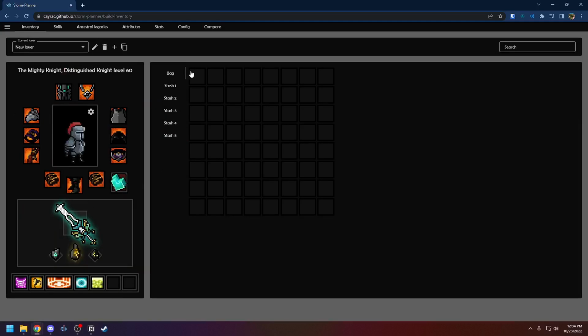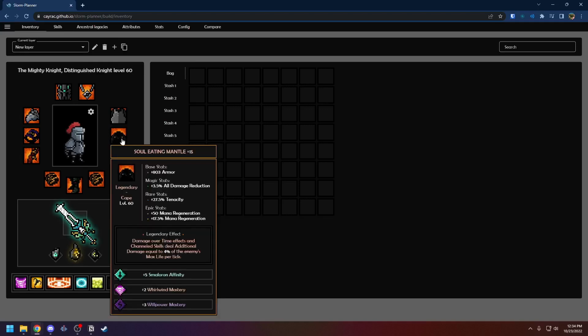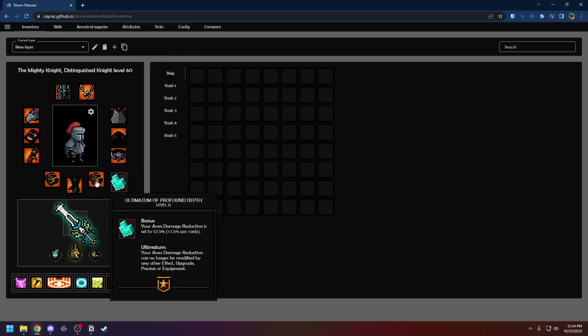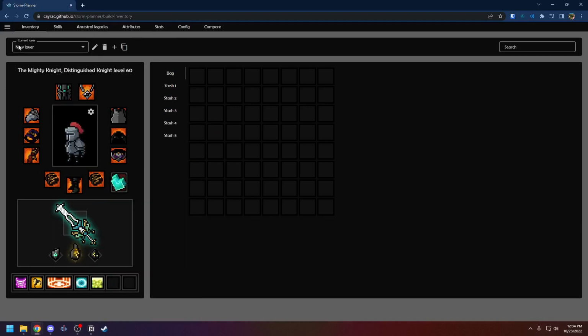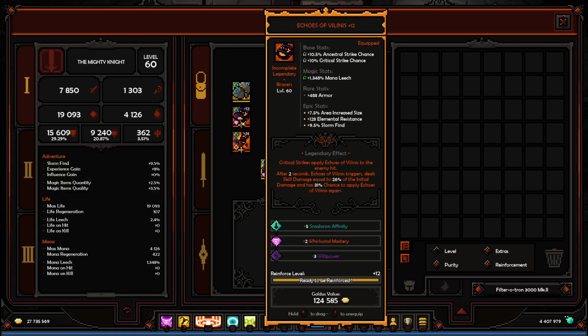You can tell from this build, a lot of Slormancer builds are like this, but this one in particular, it's built around Soul Eating Mantle. The other stuff kind of helps it out. You just want to be tankier, though. Anything to make you tankier is going to be good. And then I almost always use the area damage reduction ultimatum. It's really strong, and area damage does a lot of damage, so you're going to want to have a thing to get past that. It's a really good way to do it. I'll link that build in the description too.